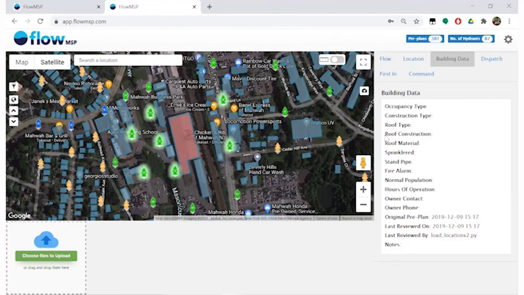Some of the things that we'll be looking at is how current is the information, how valuable do you think the information is? So we don't want to waste time reformatting information that may be less valuable to your response team. And at the end of it, we'll get the information uploaded to the points in the map where the buildings are located, in as many cases as possible. We usually have our customers really thrilled with the amount of buildings and the amount of data we're able to get uploaded, but you'll have the final say.